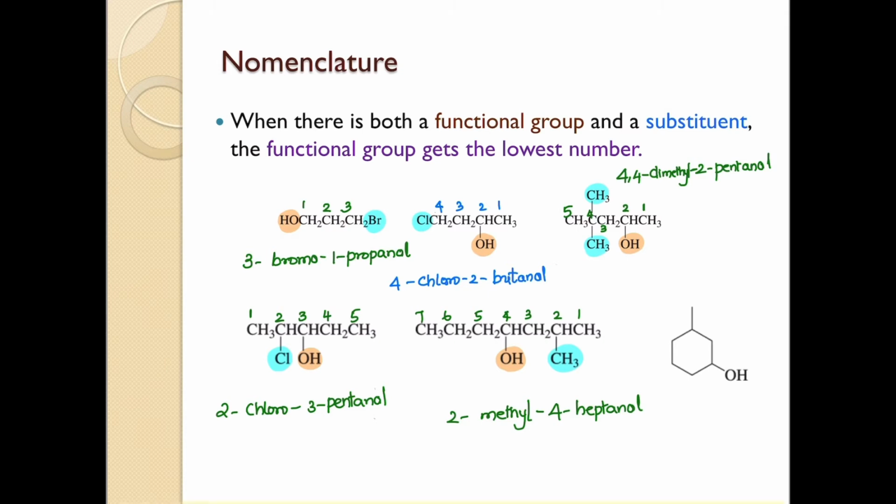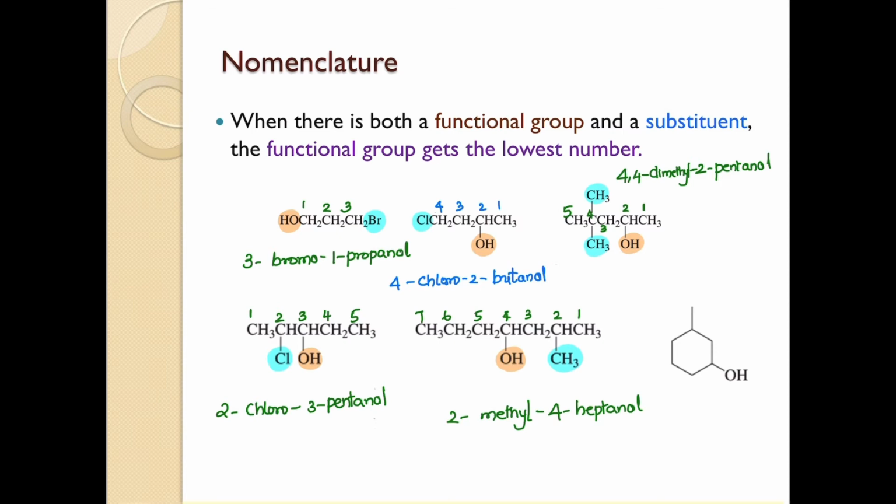Let's do an example where the OH is present on a ring, for which you have to assign the ring to be the parent name, right? Followed by the alcohol. Let's find the total number of carbons present in this ring. So it has a total of 6 carbons, right? So this should be derived from cyclohexane, and because you have a hydroxy group, it should be named as cyclohexanol.